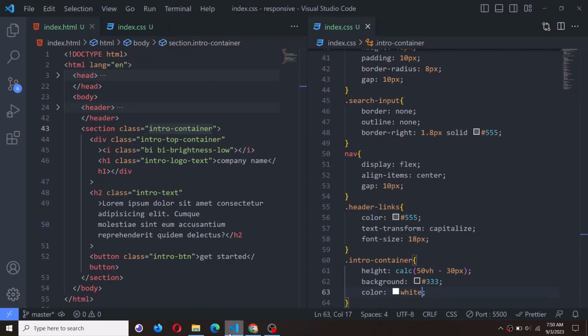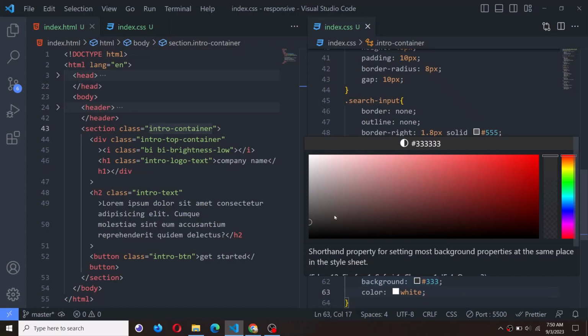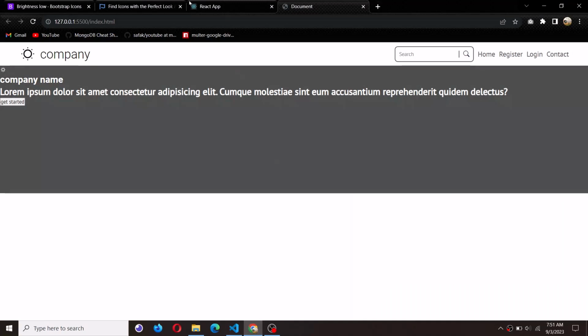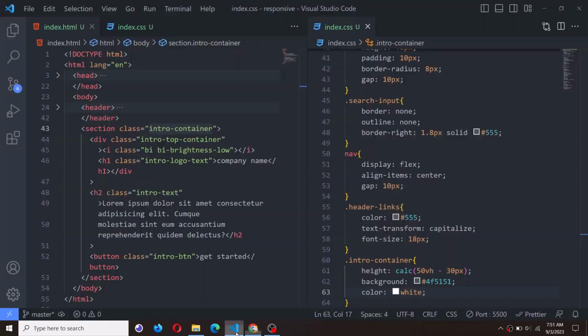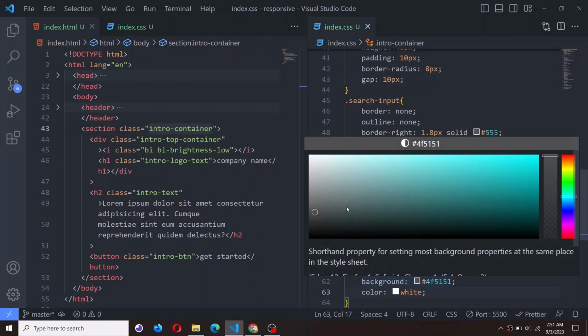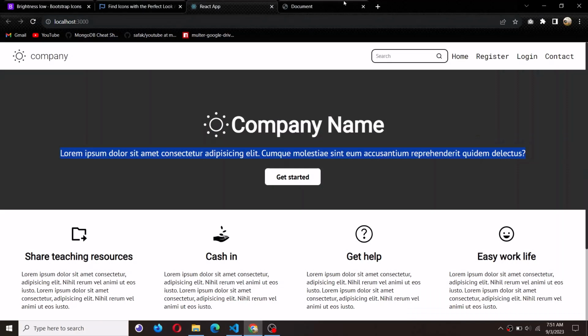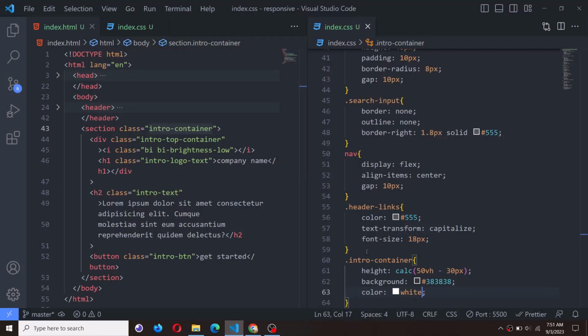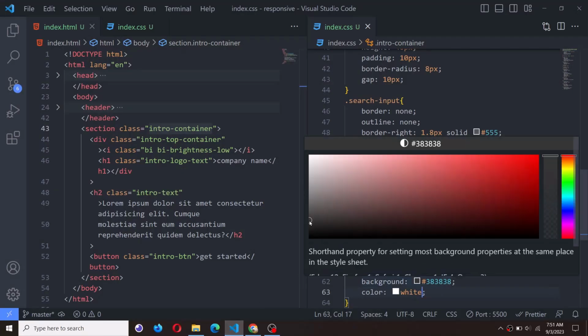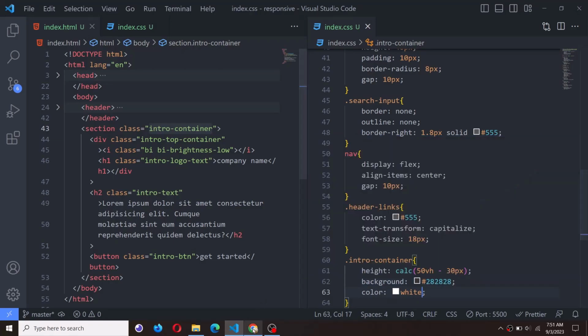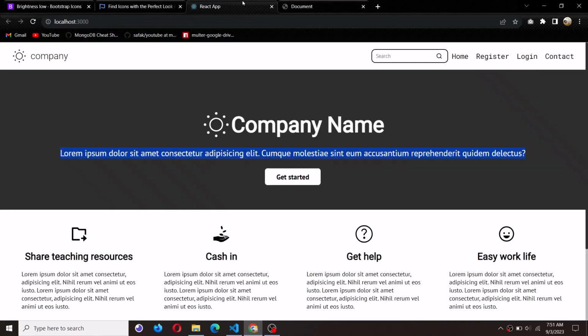The background color doesn't look perfect to me, so let me bring it somewhere here, and then something like this should be fine. Oh, this is too light, it should be dark. It's still light. Okay, I think this is fine, this is okay.